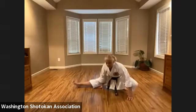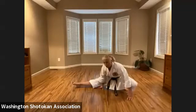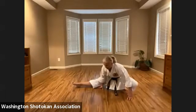So for the ones that are students at Washington Shotokan, when we reopen the dojo, we might adapt our warm-up a little bit so our students will not touch the floor. Don't be surprised if you see different warm-up exercises.